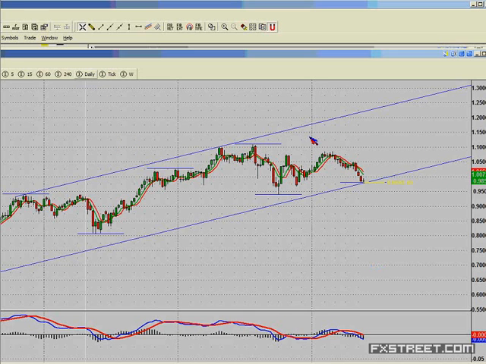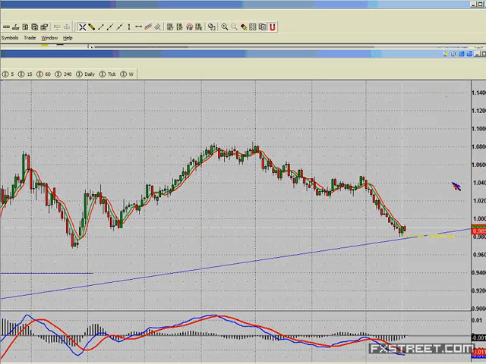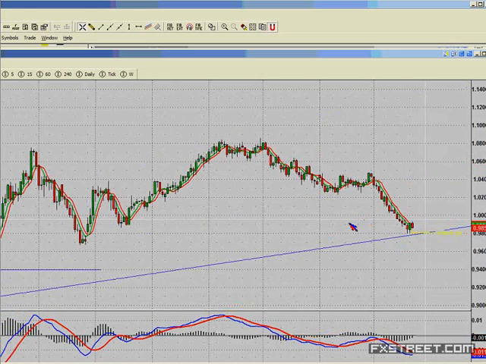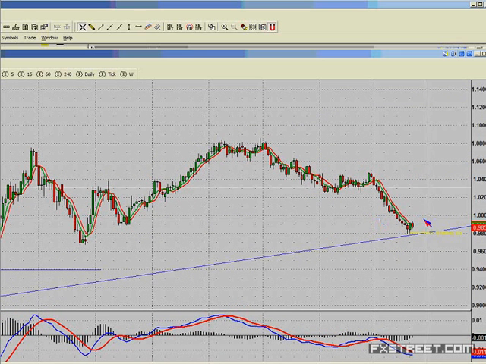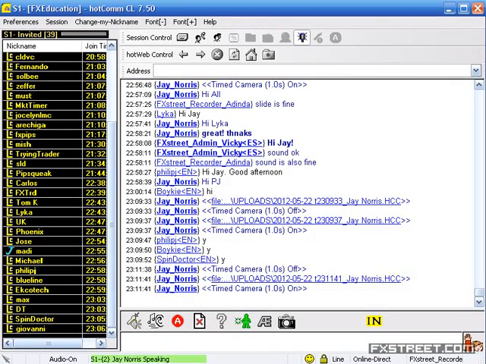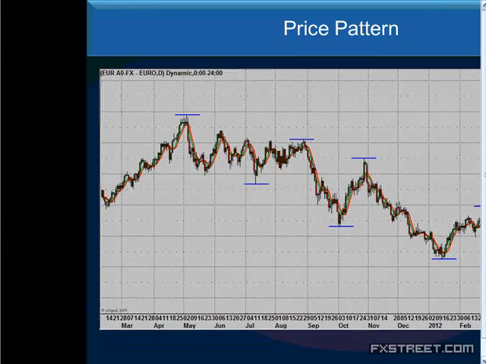So, I just want to show you that. Let me take that line out. That's just one I put, but we're going to get back to that. Let's go back to the slideshow and continue with the definitions, and then we can go back to the live charts too. But I just wanted to show you that overall the Australian dollar has a pretty bullish overall longer-term pattern to it, right? Okay, hopefully we're back on the slideshow now.